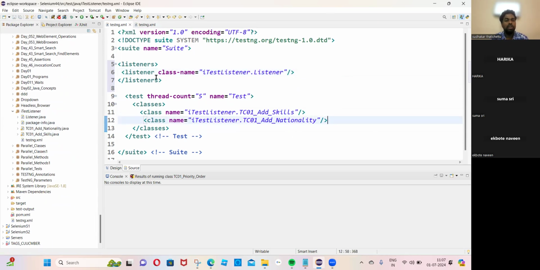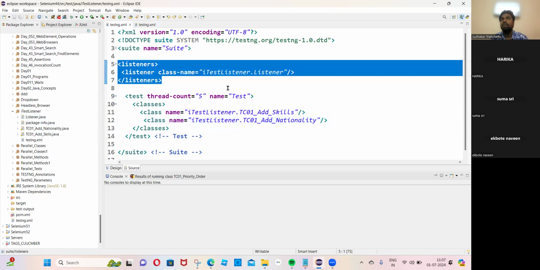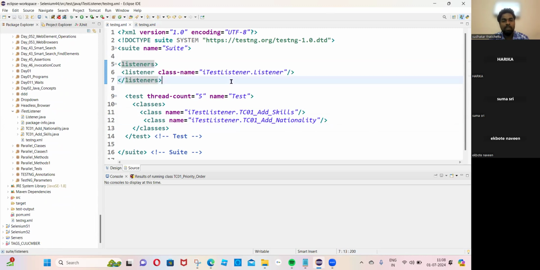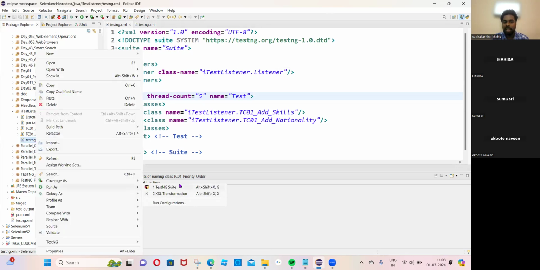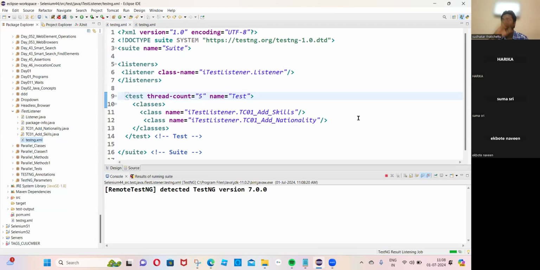Okay, so in the testng.xml, whatever listener class name I have developed, I mentioned that class name. That's it. So now let me run my testng.xml. What will happen? We will see. Okay, so now let's go to the runner class testng.xml and run the program. Run as TestNG suite. What will happen? We will observe now.